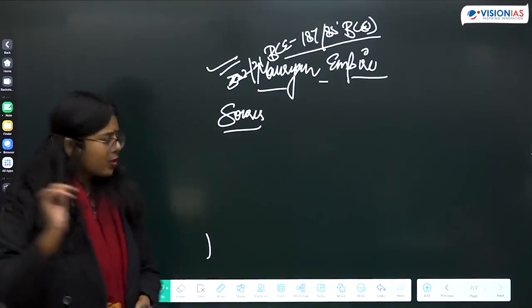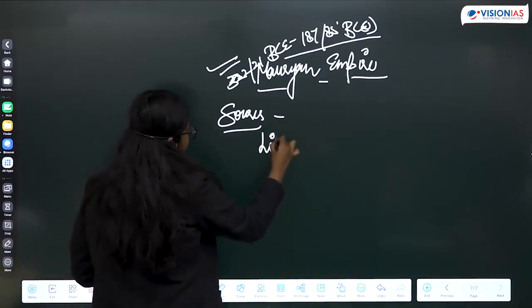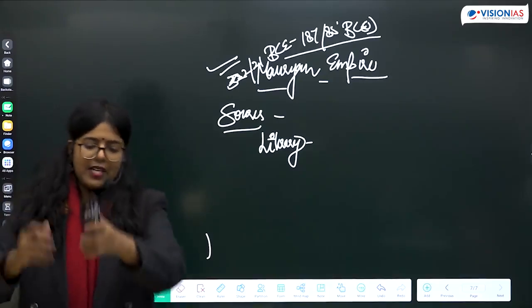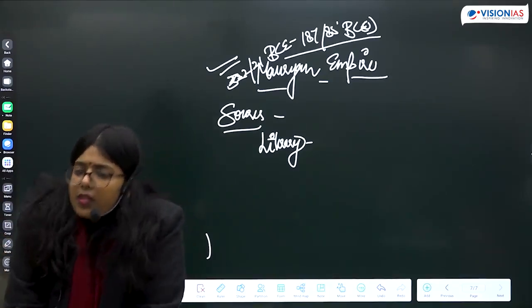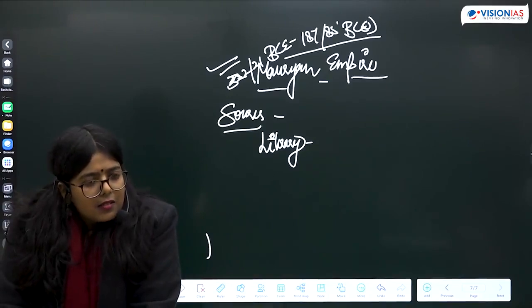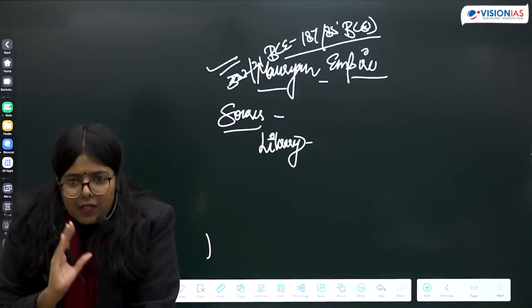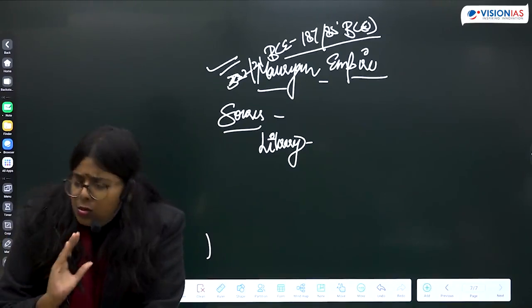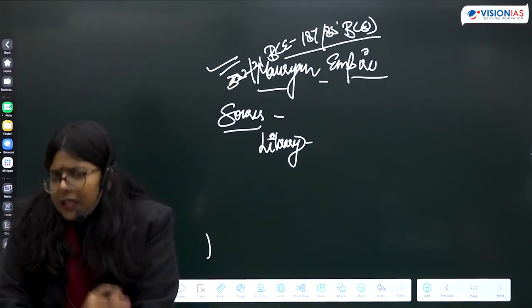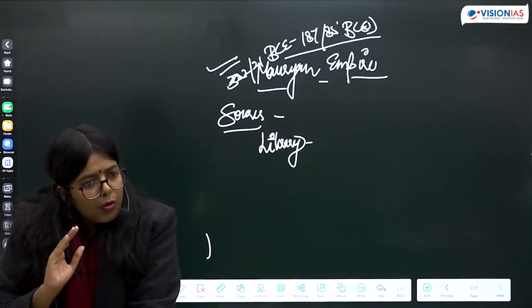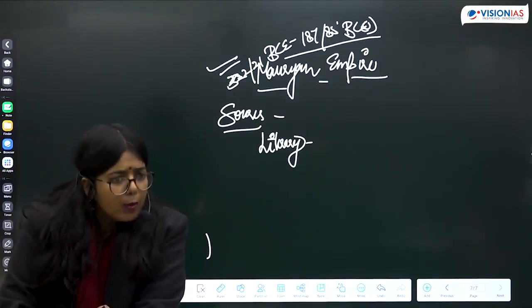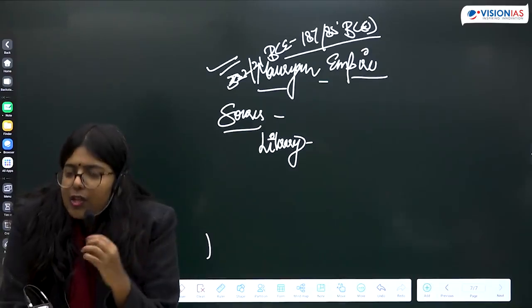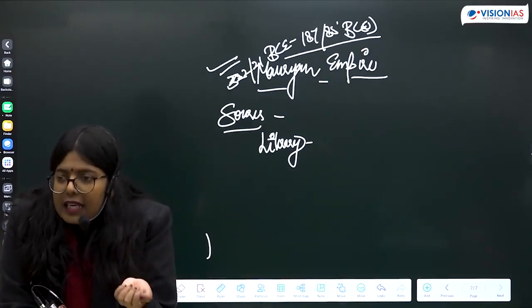When we are talking about sources, first kind of source will be literary. So what literary sources are present? Indica, Arthashastra. Their first category will be of religious sources. Okay, so there are going to be religious sources. Brahmanical sources are going to talk about Mauryan Empire. Buddhist texts will also talk about Mauryan Empire. Jain sources will also talk about Mauryan Empire. So there is a category of religious texts which are going to tell us about Mauryan Empire.